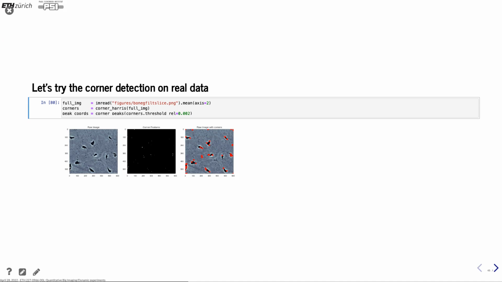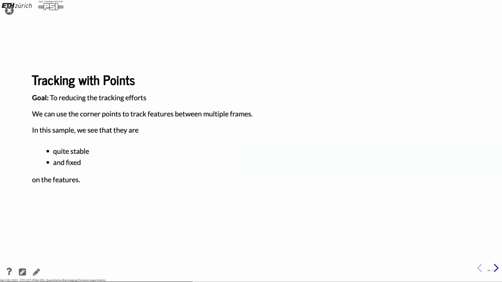And that is our way to identify how the image is moving. The idea is that these corner points should be unique, and they are if the sample is only rotating and translating. If the objects are changing in shape, then you may lose these corner features. The objects should be quite stable on the other features, and then we can follow it.